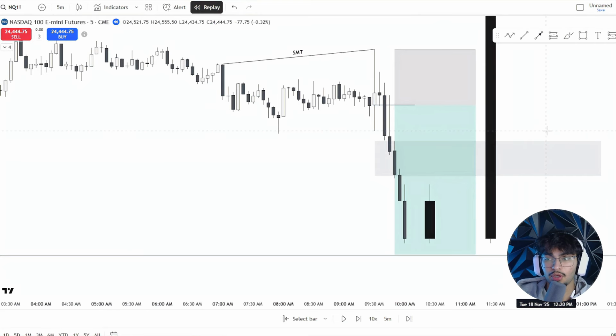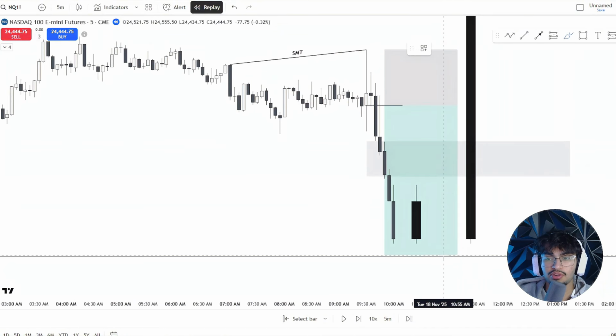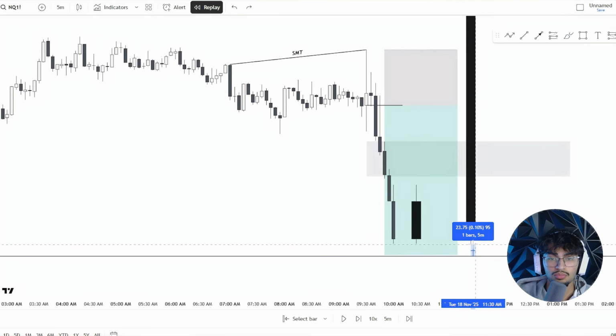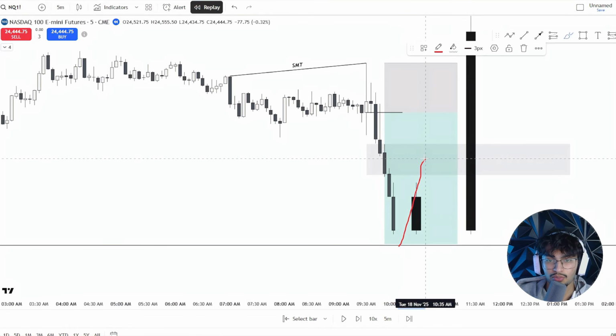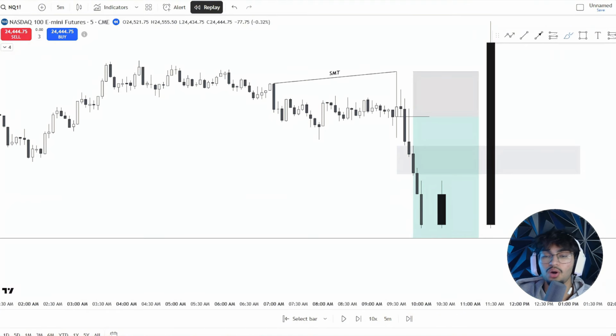And you have to think about it logically. Why would I not take a trade here? It's because my significant drawn liquidity for the day has been taken out. So I want to trade towards this, but if I don't get an opportunity and the 10 a.m. candle opens up literally 25 points away from it, and I don't get that retracement back into the range, I'm not going to take a trade. It doesn't make sense because price doesn't have a reason to go anywhere after that.